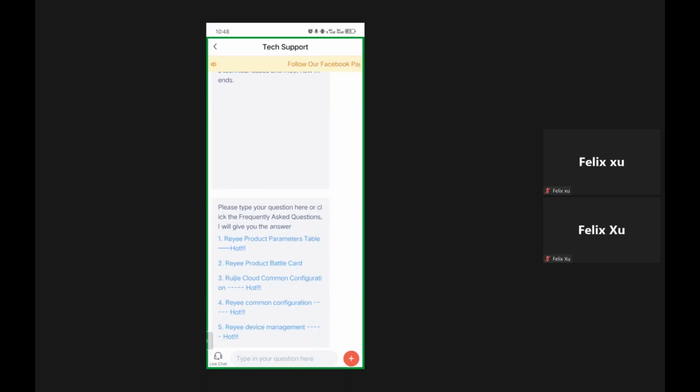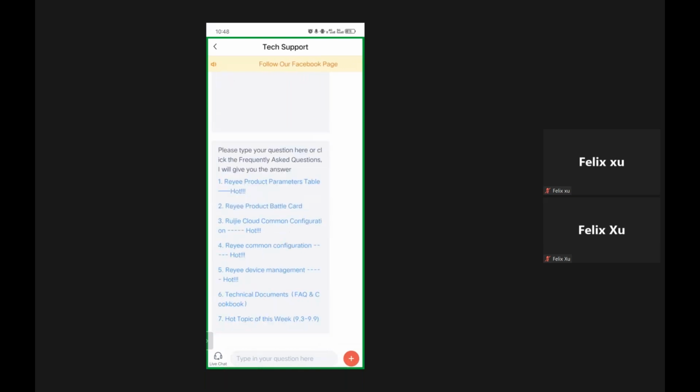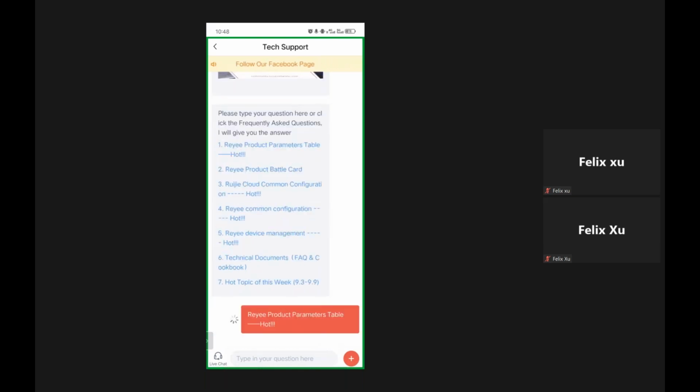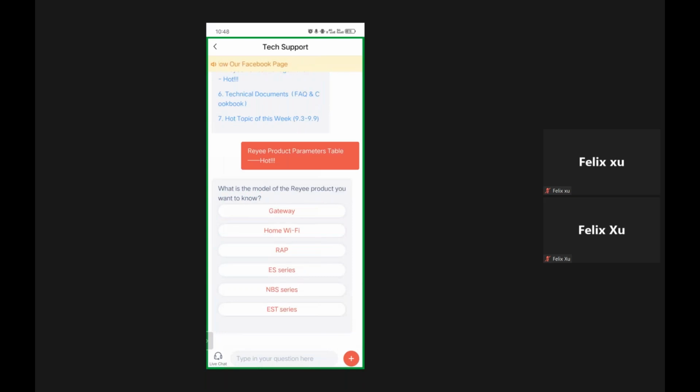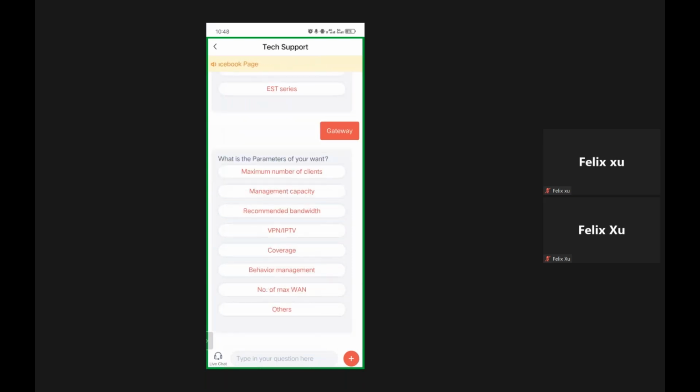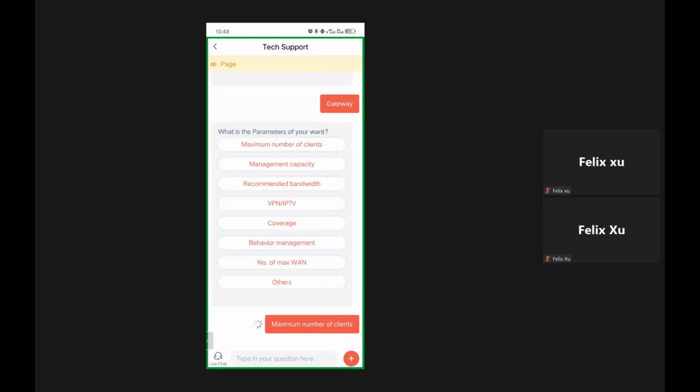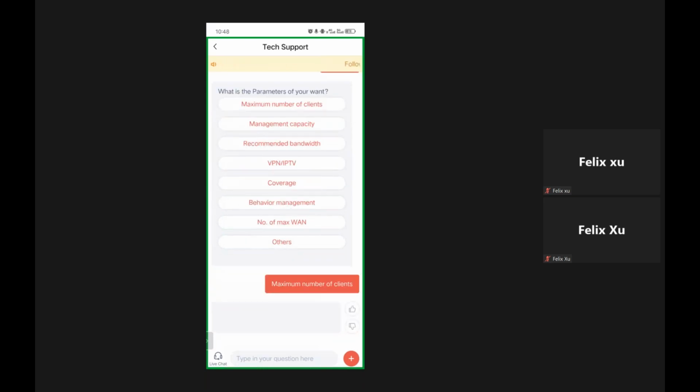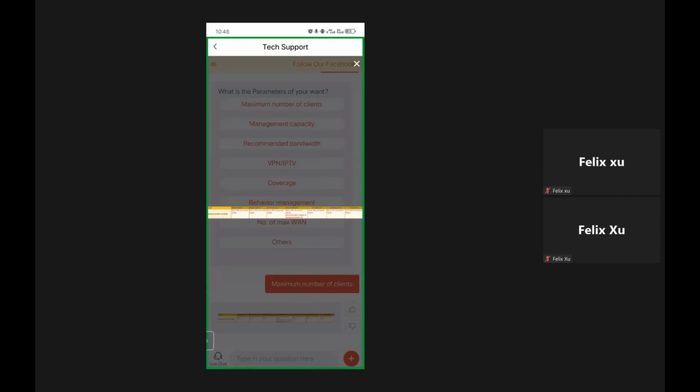For example, let me choose the first question. Gateway on Wi-Fi. Okay. Gateway. Maximum number of clients. Okay, you can see the answers. So it's a pocket personal assistant for you.